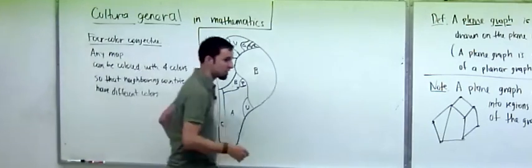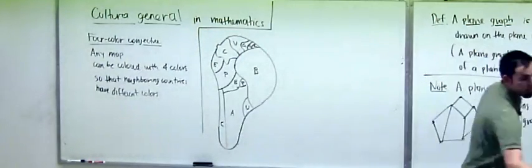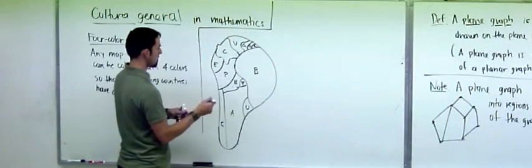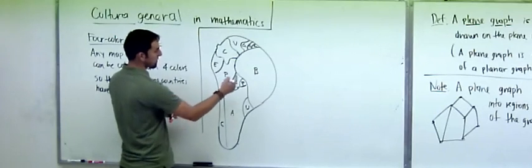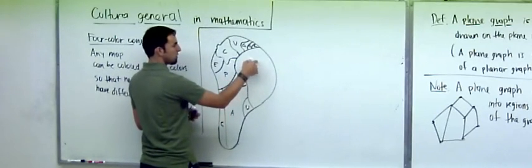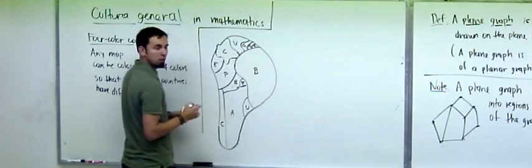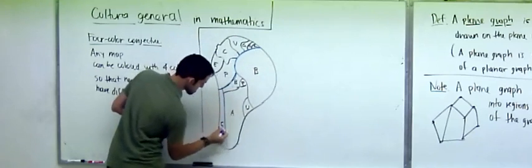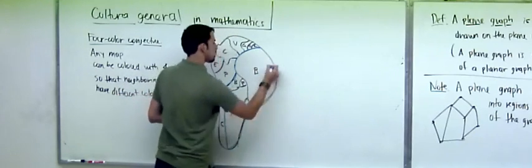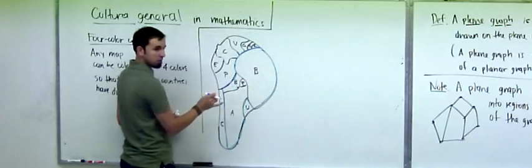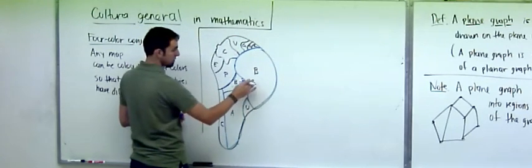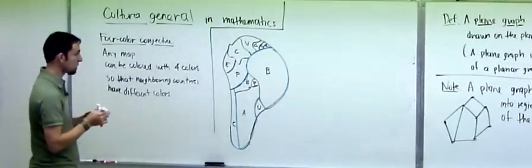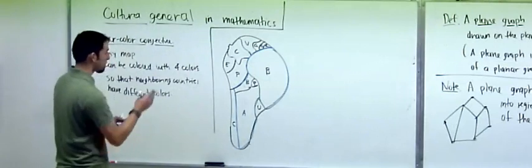You have to stare at this for a second. This is not an immediate question, but why are 3 colors not enough? Well, if you just use the Guianas and then put in Brazil, you're already in. No, but for example, this could be blue, red, yellow, red. But if you focus on this part of the map, you see that you have 4 countries that are all neighbors with each other. So no 2 of them can have the same color. So you need 4 colors. So 3 colors are not enough.